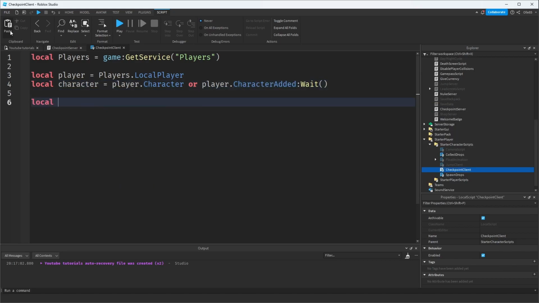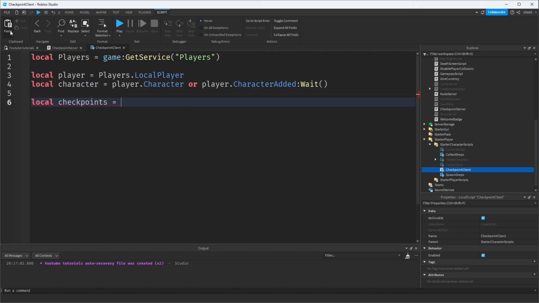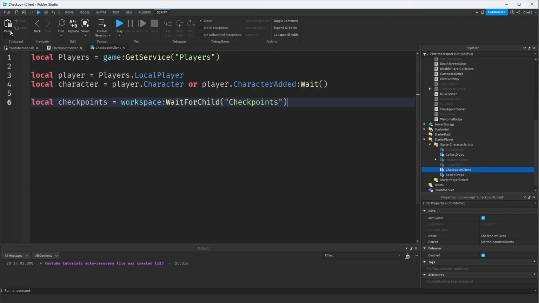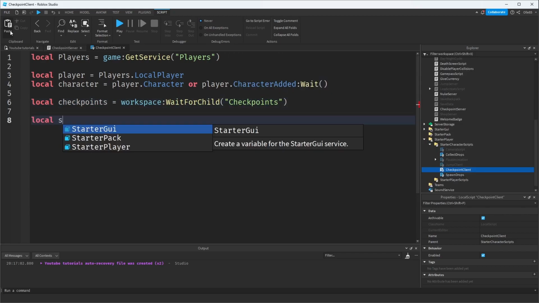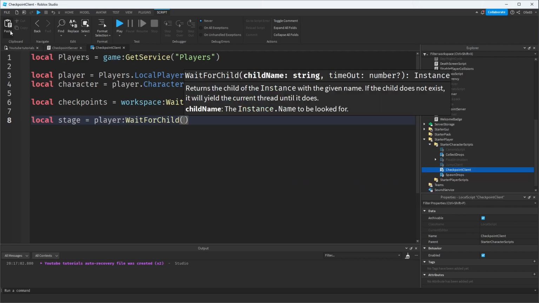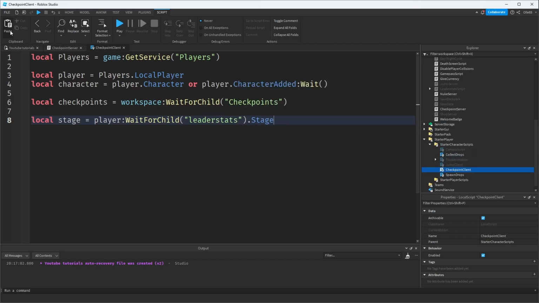Then local checkpoints equals workspace:WaitForChild("Checkpoints"). Local stage equals player:WaitForChild("leaderstats").Stage.